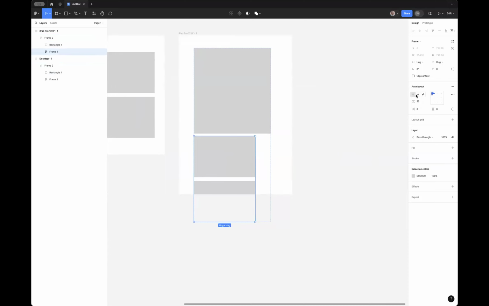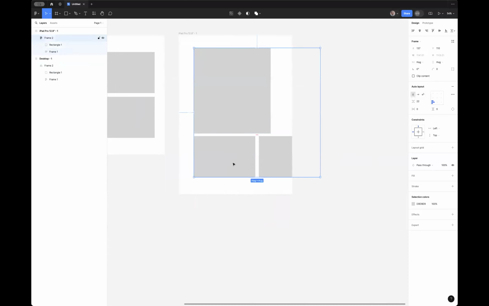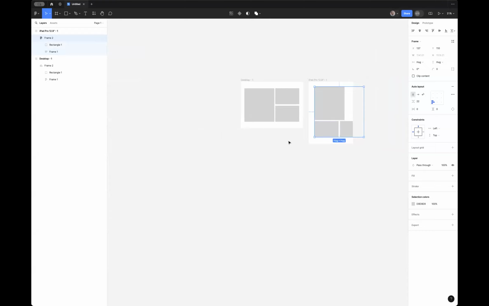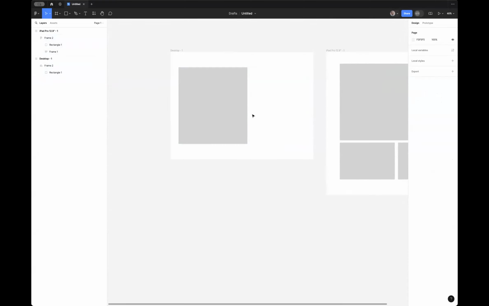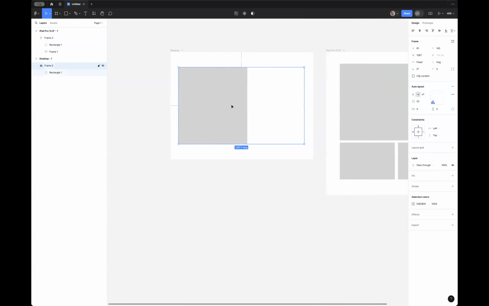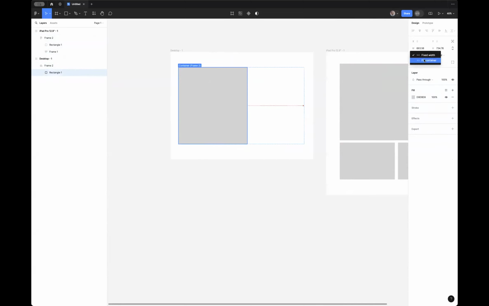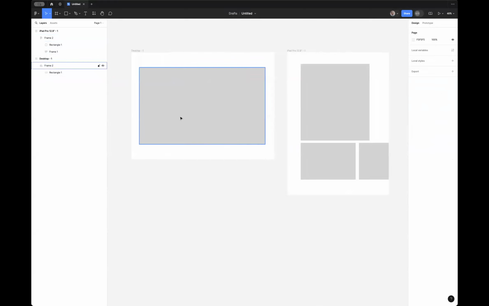Vertical, horizontal, vertical, horizontal. But don't worry, these are all things that you will get a hang of as long as you keep playing with things and keep practicing. Most times you get to figure things out when you've had the opportunity to work on different projects that have different requirements. Imagine that I was working on a project that does not require me to use grid, that every single section was just rectangular.